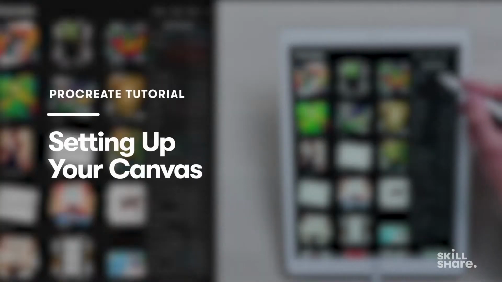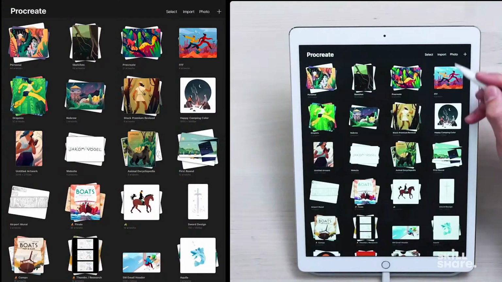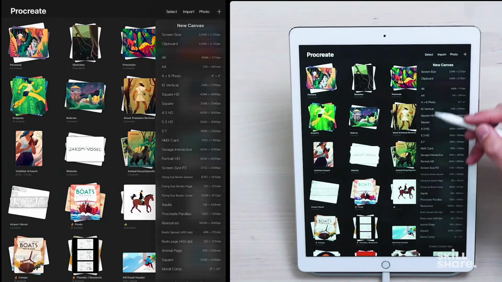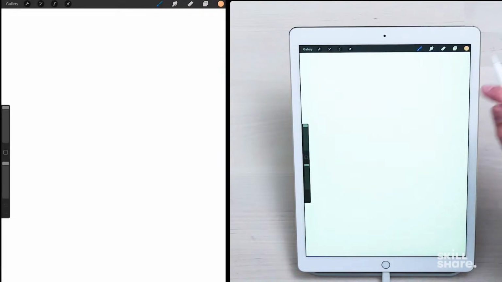I'm just going to show you a couple of quick things that I like to set up before I get started working. Before you can change any settings, you're going to need to actually have a canvas to work on. So I'm just going to click this little plus in the top right corner of the screen. You'll see I have probably a lot more options here than you do because I've made a lot of custom ones. For this particular thing, when I'm doing thumbnails, I'm just going to click the screen size option at the top. But when we go to create a project, I'll have a better idea of what size of canvas I want or what shape. So we'll come back and probably create a custom one there. But for now, I'm just going to tap this very top option that says screen size, and it will take me right into the canvas.